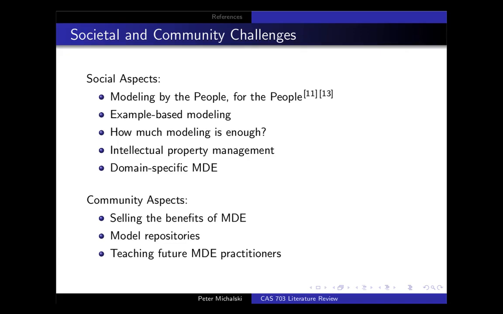The article then moves on to comment on the community aspects, noting first that the critical argument from the workshops was that researchers and practitioners of MDE have not succeeded in selling the benefits of MDE to the software development community, and that further educating the community on these benefits would be needed.